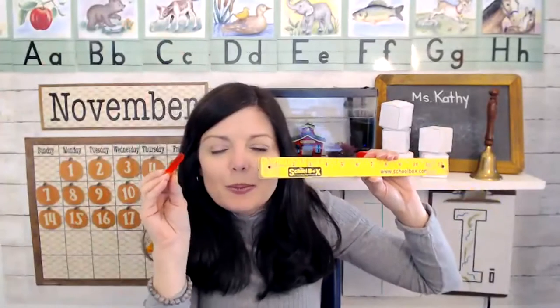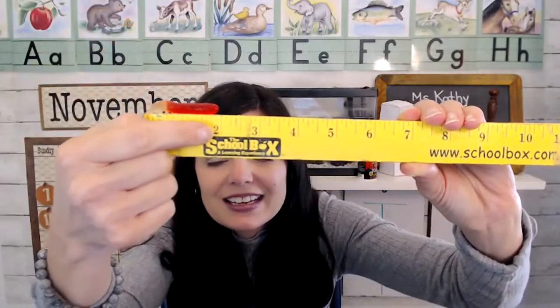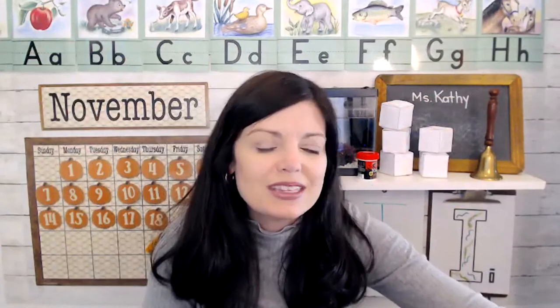Look at this little baby inchworm. Oh, so remember what to do. Put the inchworm at the end of the ruler. Look with your eyes and see what number is near the other end. And that's the number 2. So this little baby inchworm is 2 inches long. So have fun with some measuring and math today.